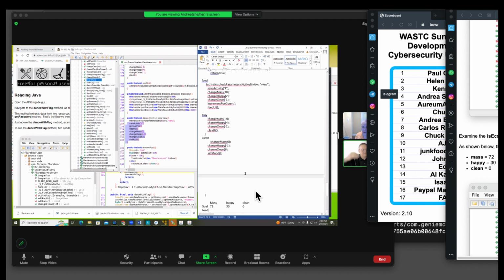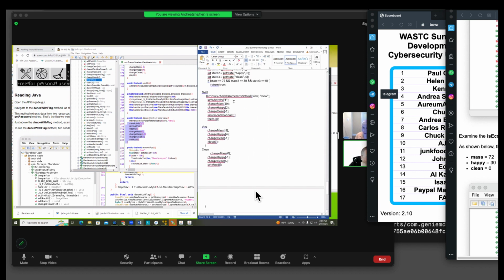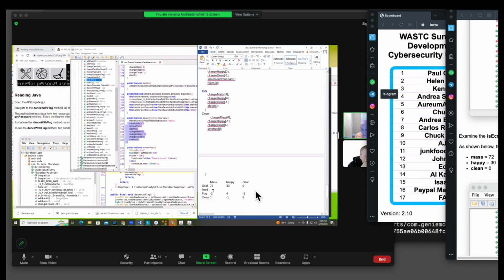If we did feed again, the mass is 10, and happy is 2, and a clean is a -1. All right. So just figure out what combination will get you there, and you can assume that they all start at 0.